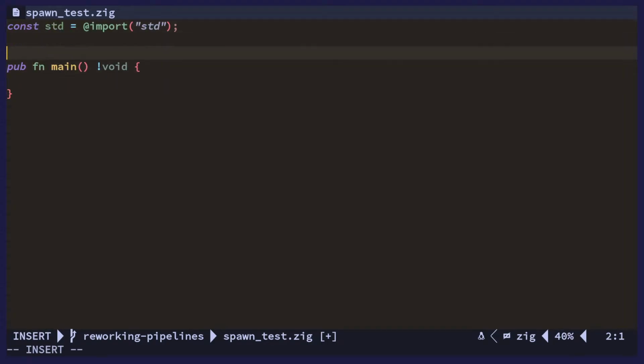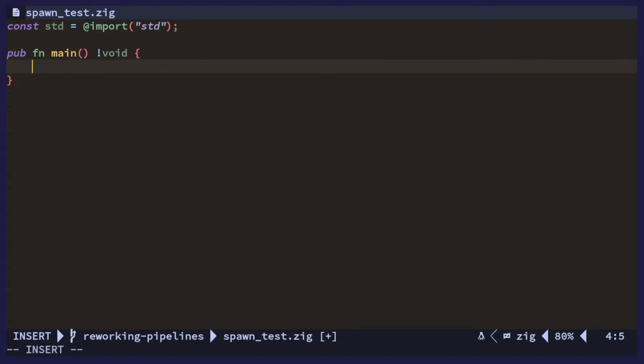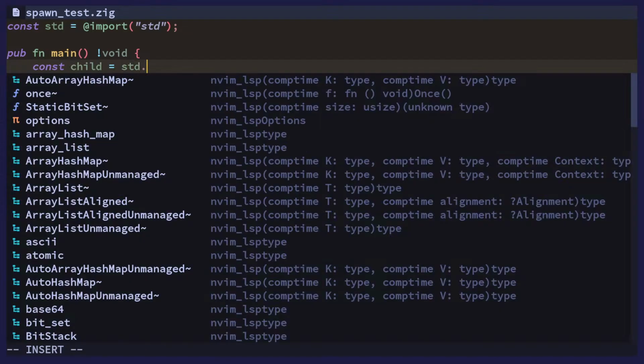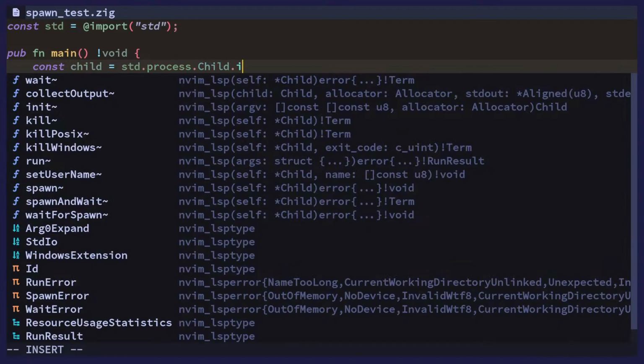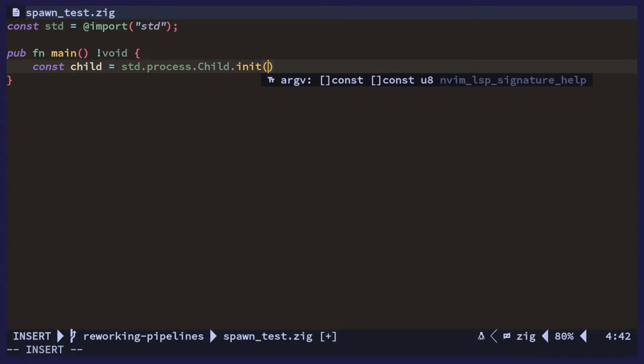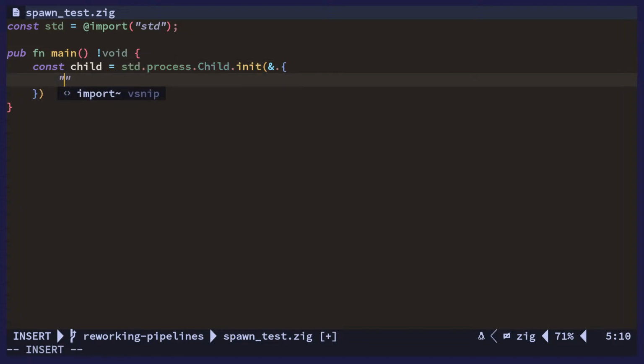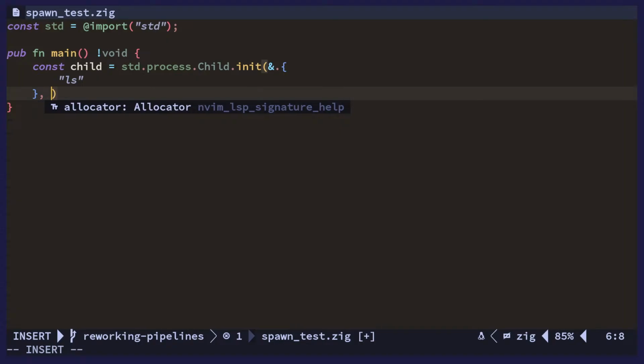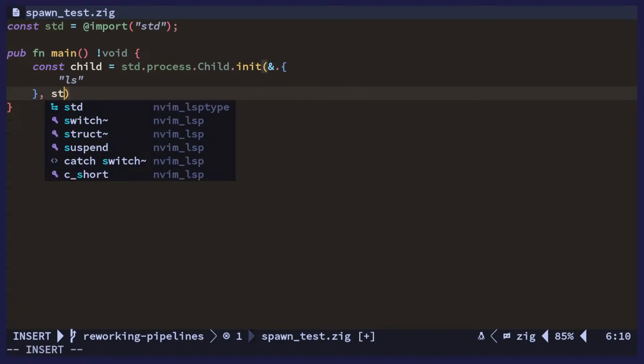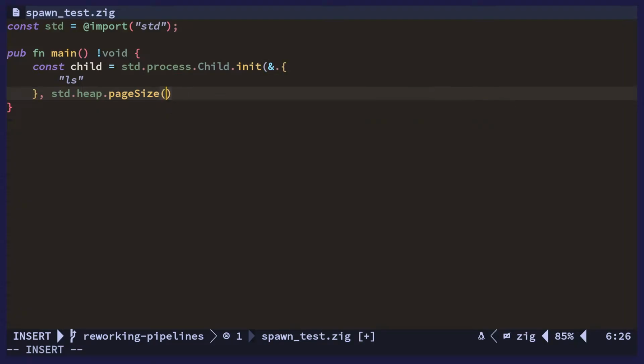Let's do, well, I guess we just do argv is gonna be just ls, allocator, standard page allocator, and that's it.